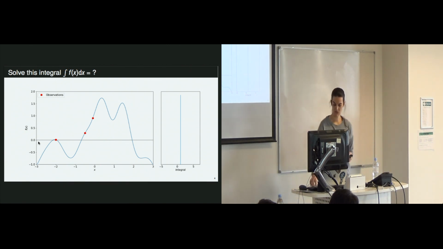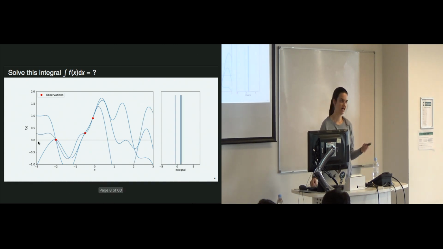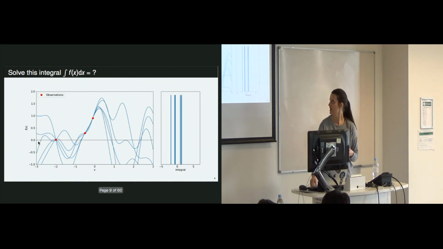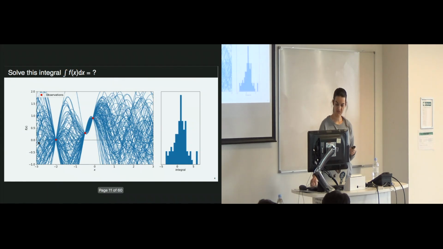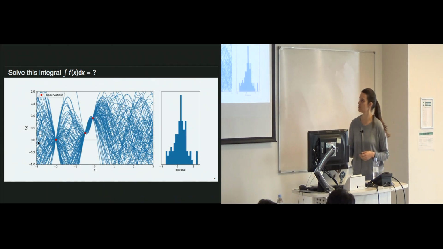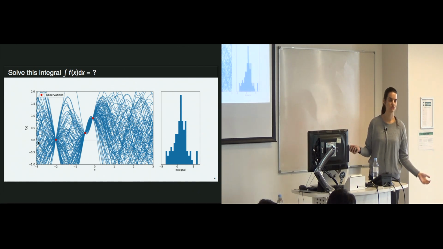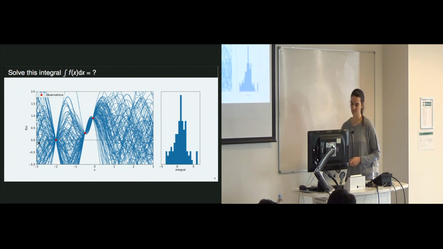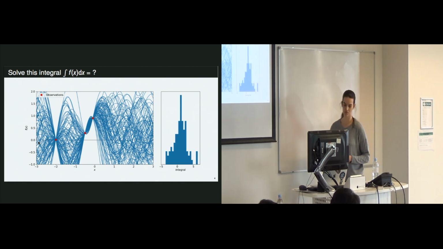And then we ask a second person. In this person's head, the regressor looks a little differently, and we have a bit of a different integral value, and we can just keep going and ask everybody in the room. And we will just collect more integral values. And when we ask 100 people who have 100 different answers, then we will get some kind of distribution over the integral. And they all have in common that they go through these 3 points, because we know them to be true.